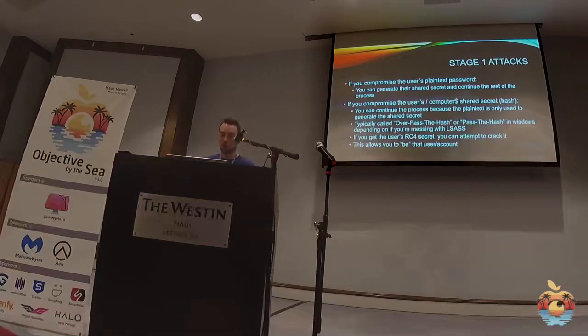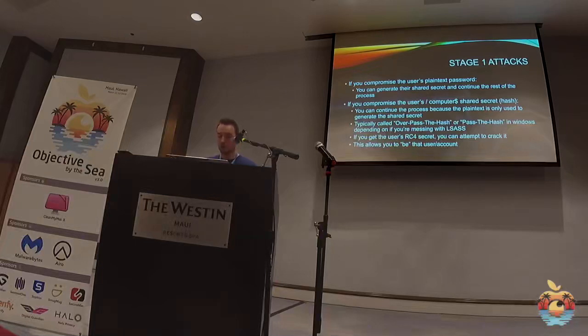If you can compromise the user's plain text password, then you can generate their shared secret. We just went through the process of how you generate these, and now you can do all this traffic yourself. If you compromise the user's hash, so the computer$ or the user's hash that we're using in this environment, then you can use that to do this traffic manually yourself. Because remember, we're trying to take that plain text password and get these hashes anyway. So if you just get these hashes, you're already one step down the road.